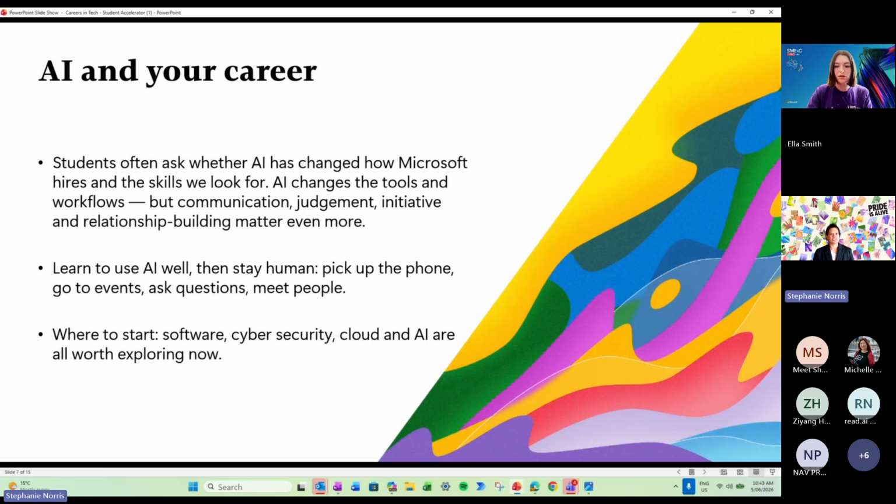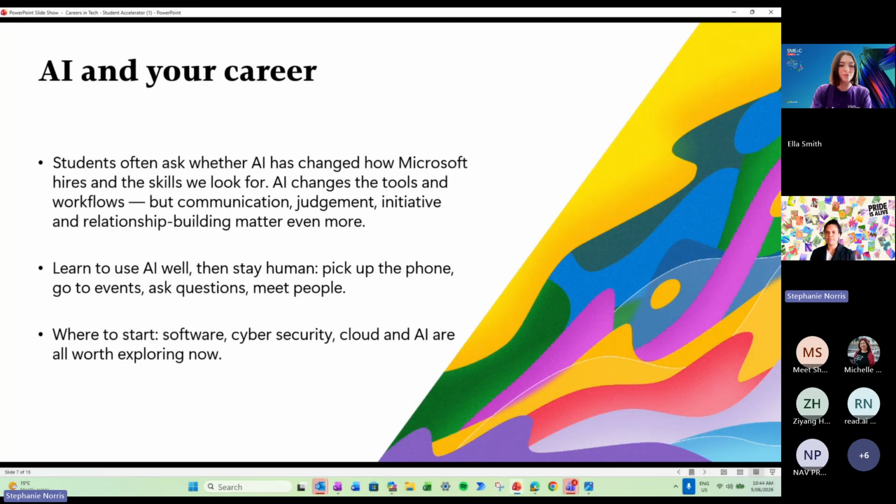How AI has changed how we hire and the skills that we look for, I think it's definitely more technical now than it was before. So having a technical fluency, having an AI fluency as well, is very important, because we're all just madly learning how to change the way we've been working, but you'll all have the opportunity of entering the workforce with all these amazing tools. So just learn how to use them before you get here, and you guys will be great.